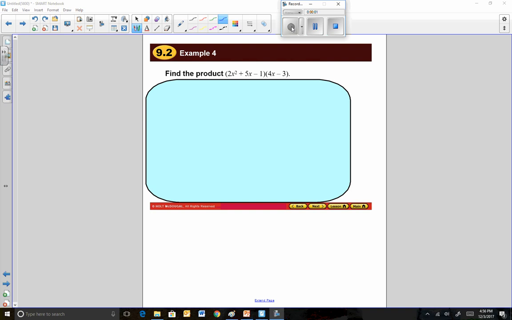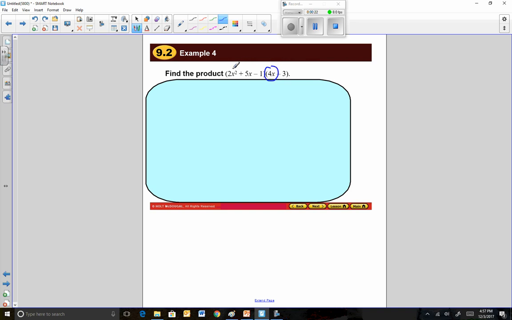We're back. Anyways, example 4. Let's find the product of this. Let's take a look. You have a binomial, 2 terms, times a trinomial, 3 terms. I always like to take the binomial times the trinomial, even if they put it behind the actual trinomial. So let's take 4x and distribute it to each one of these terms.